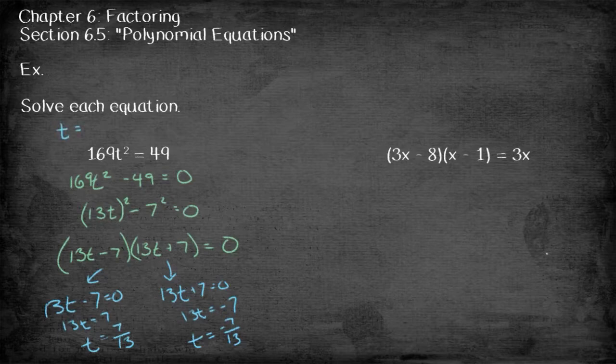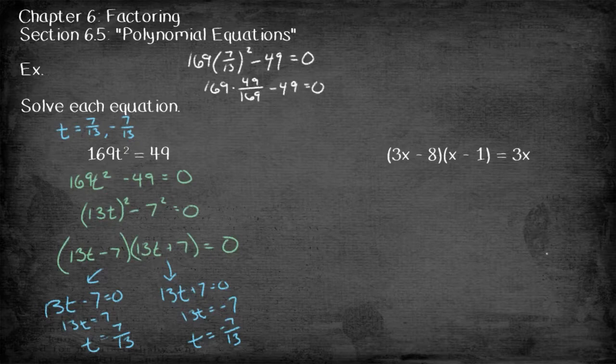So here, t is either equal to 7 over 13 or negative 7 over 13. And hey, we need to do just a real quick check. So the positive solution checks out, and since the only variable is a squared, it doesn't really matter if we put the negative one in there either. So this is also checking the negative solution.